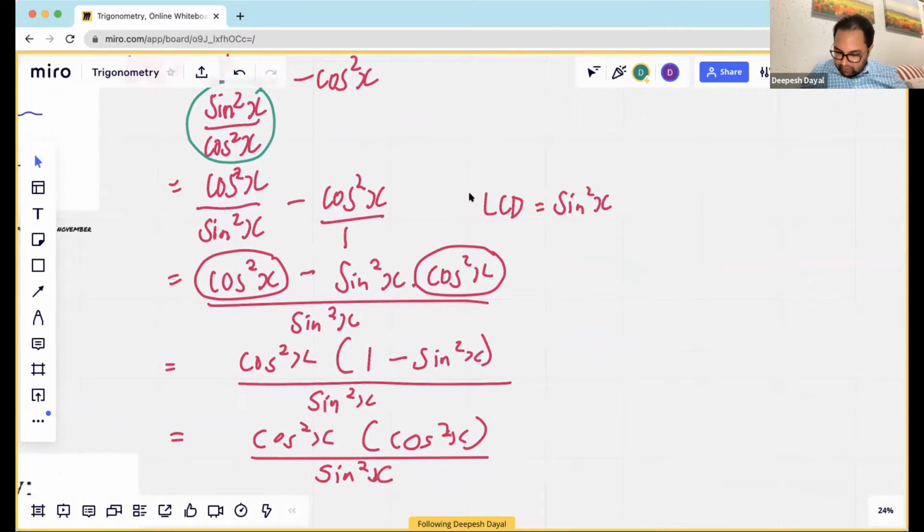And this will then equal cos 4x over sine squared x, which equals the right hand side. So we've proven that the left hand side equals the right hand side. Or another way, that's perfectly fine. If you use the one on the right hand side, it can also work.